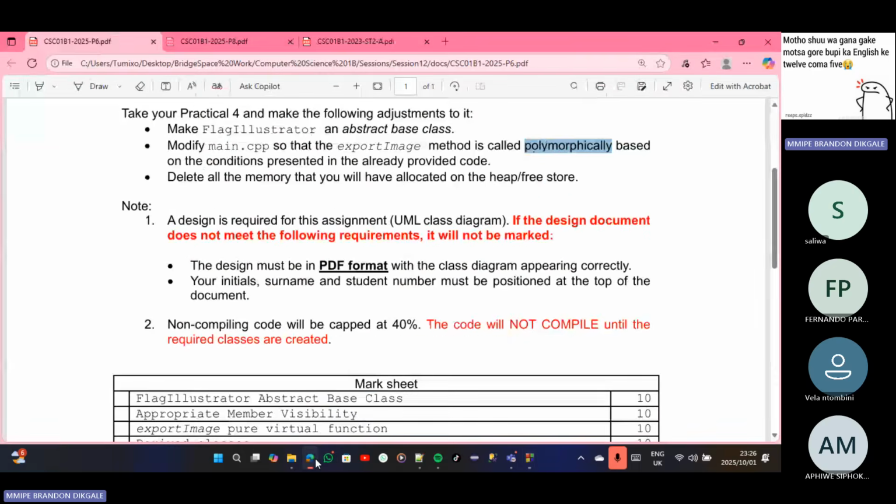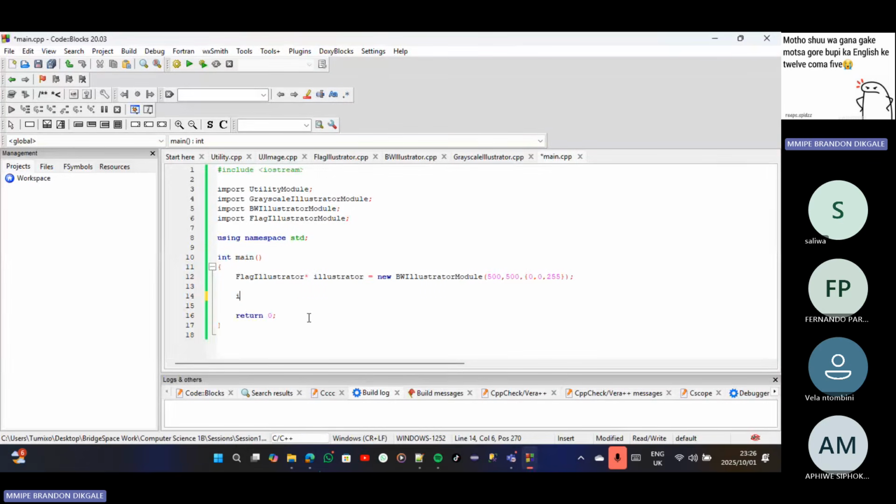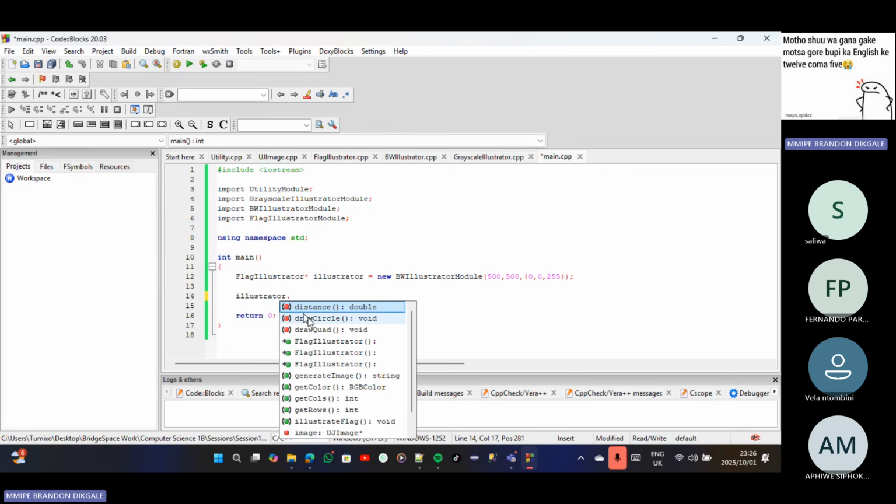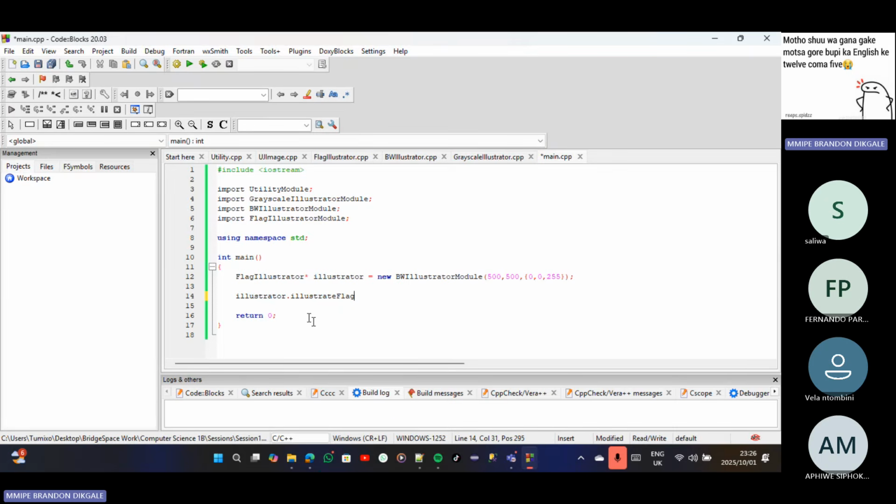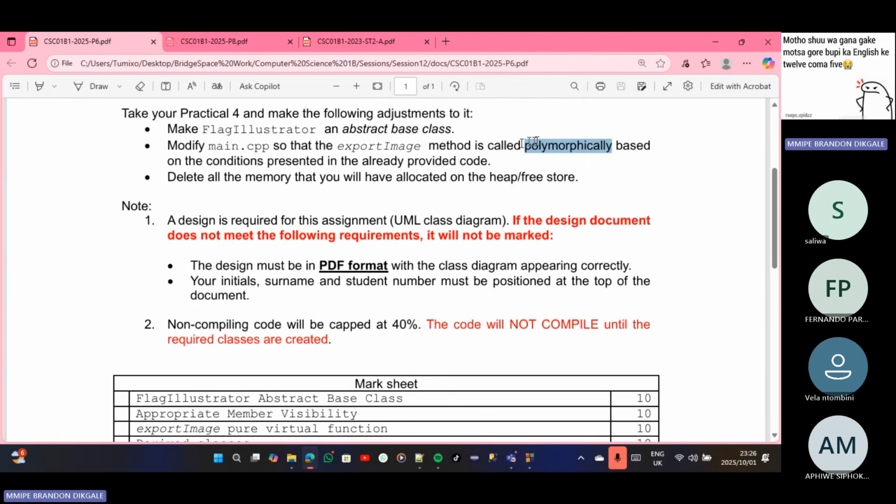To call it polymorphically, we're gonna say illustrator dot illustrate flag. I think it doesn't accept anything. So just by doing this, that's calling it polymorphically.